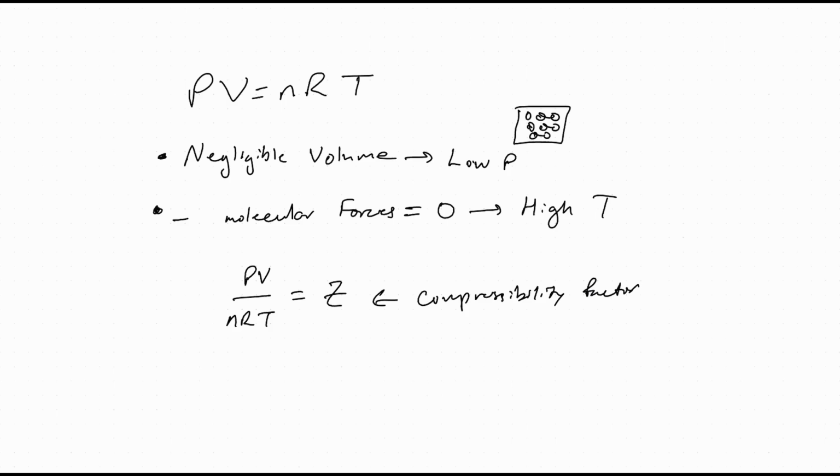Obviously, if it's close to one, it's pretty much assumed to be an ideal gas, right? If compressibility equals one, we're pretty much ideal. And the further away from one we are, the more non-ideal we are. And actually, there are a couple of compressibility charts that we can look at and use to see how far from ideal conditions we are getting. And these use what's known as the critical pressure and temperature. That's how you read those charts. Perhaps I'll make a video on that. I don't really want to go into that in this video.